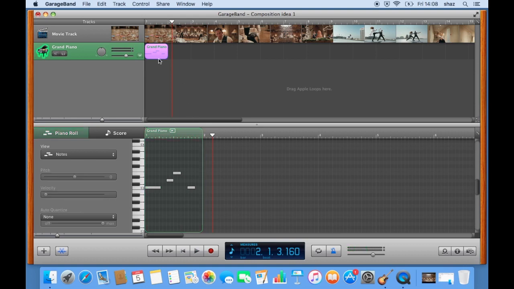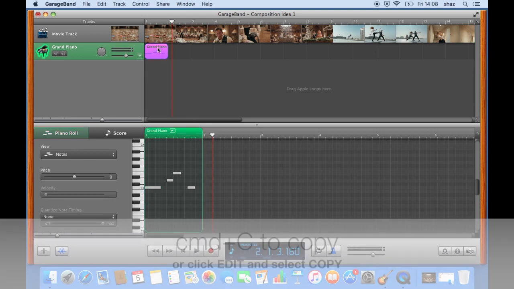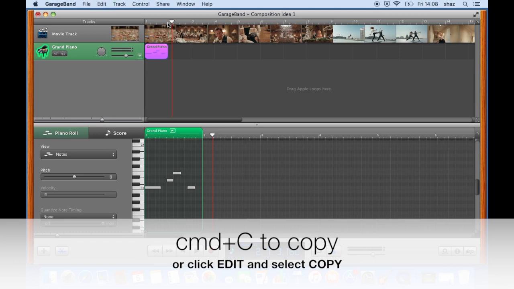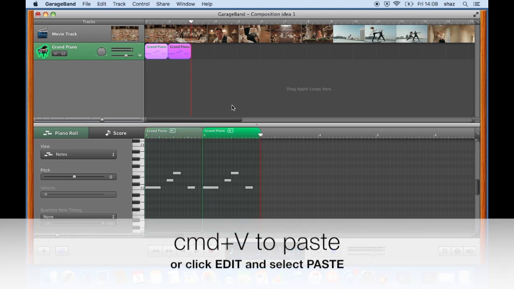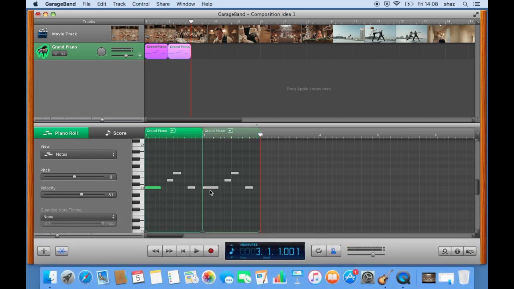Now, first thing we need to do is copy and paste it. So Command C, put my cursor in the right place, Command V, and this first one starts on a C. So if I'm going to make each one higher, I'm going to start it on a D. So I'm going to move that up to the D, move that up to an E, move this one to an F, and move this one to a D. So have a little listen now, my pattern's getting higher.